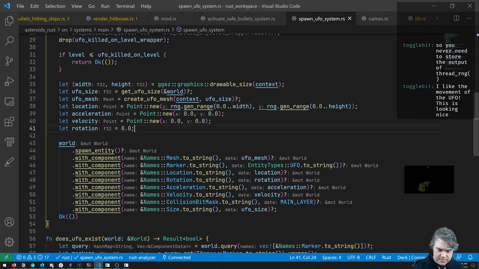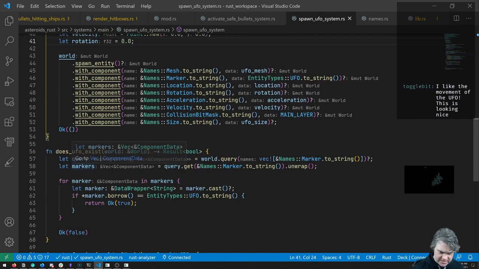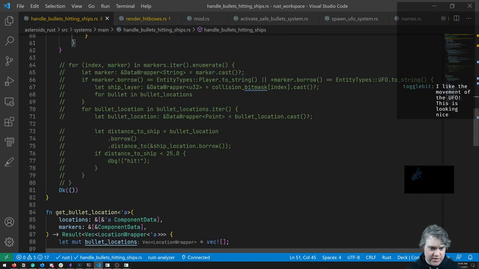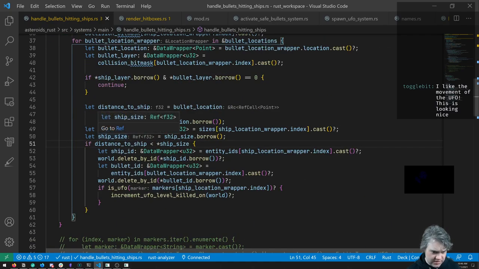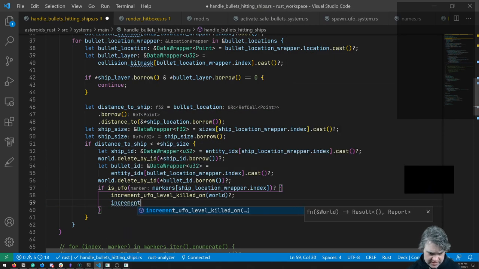Then that spawns in a different location. I think we're fine still. When we hit the ships, when we bolt in the ships, when we destroy the UFO, so we increment the UFO level killed on. So if UFO, then we're also going to want to increment score. It's probably also going to be a world that we do.